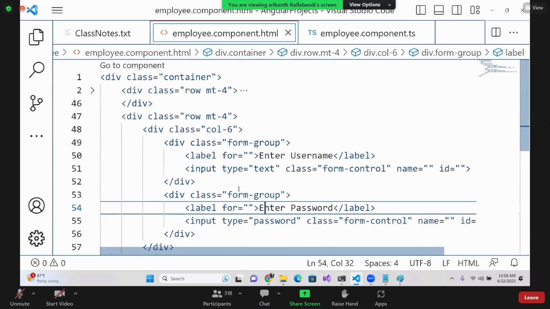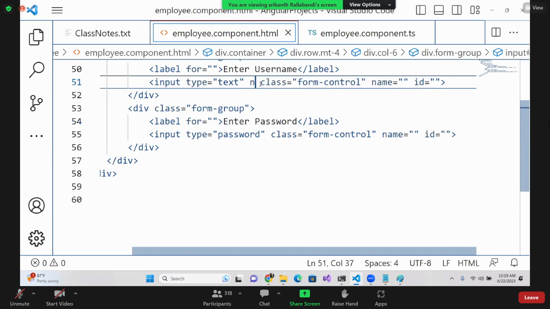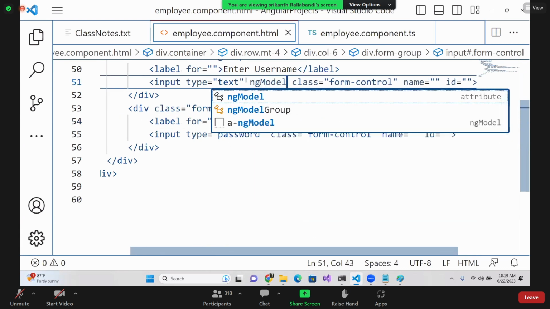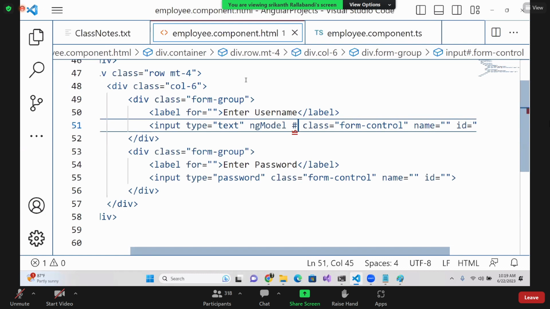Everything has to be created directly within the template itself. So how to create it? We will be using ngModel only, but in a different approach. I use ngModel, and then a template reference variable.